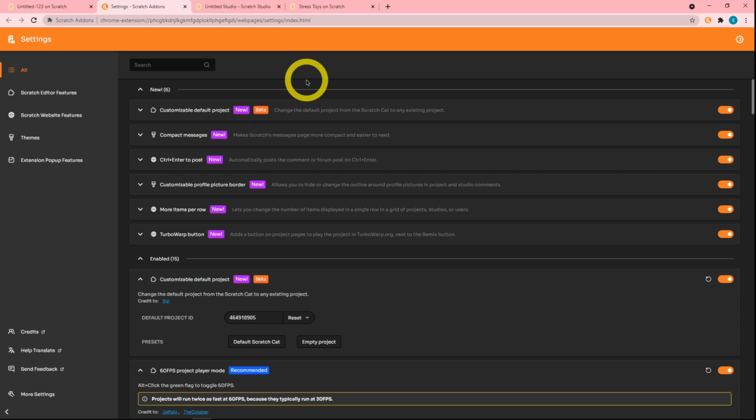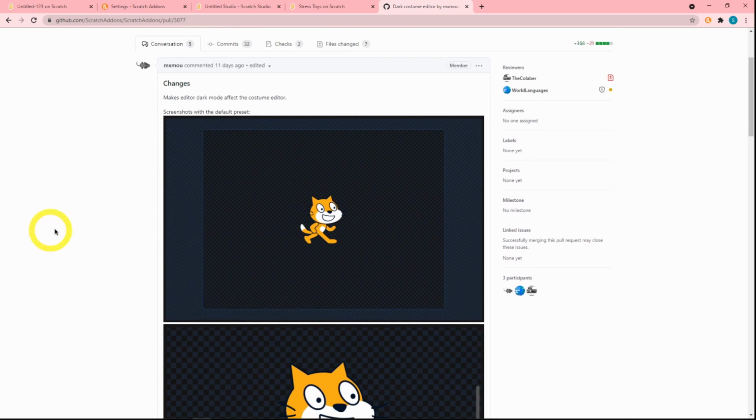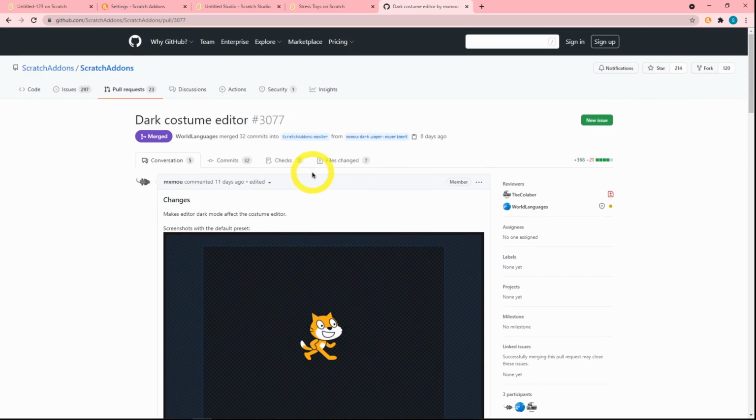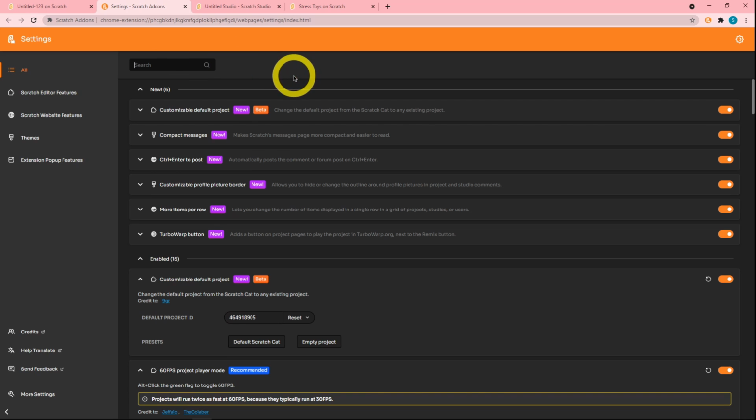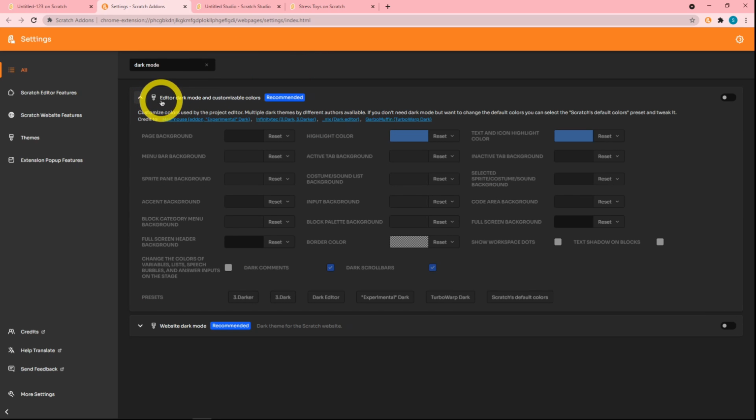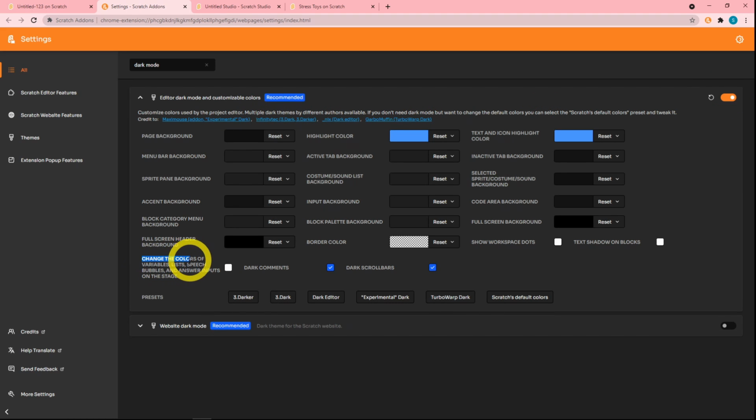Next up is just a little thing that I'm going to throw out there. The editor dark mode now makes the costume editor's backgrounds dark. There's no setting for this, but it's a new feature you can see over here. If you have no idea what this is, then just ignore it, but this is what it looks like. There's a new feature in the dark mode add-on, or rather, to be more specific, the editor dark mode and customizable colors. If I turn this on, there's a new setting over here: change the colors of variables, lists, speech bubbles, and answer inputs on the stage.